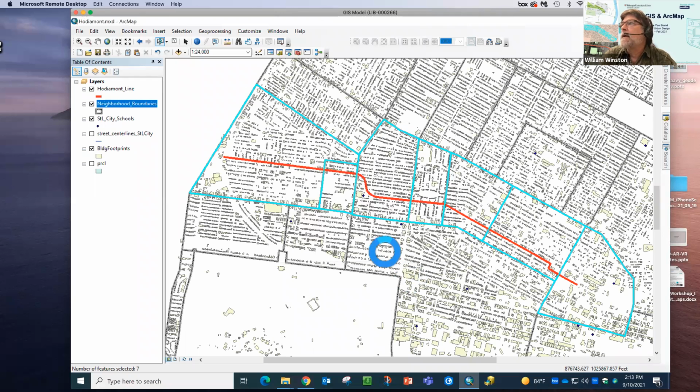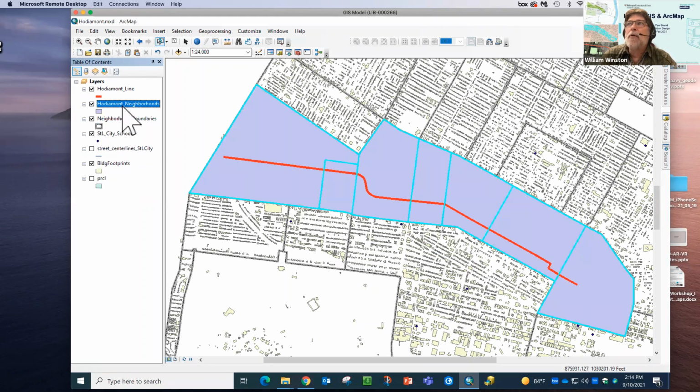And then click OK. Add that to my map. And now I've got my Hodiamont neighborhoods, but it's applied this messy symbology again. So I could go in and change those values, and it's relatively simple to do that. But I've got another layer in my map that's already symbolized the way I want it. And maybe I took several minutes to define a very specialized symbology that I want to use, and I don't want to have to do that again.